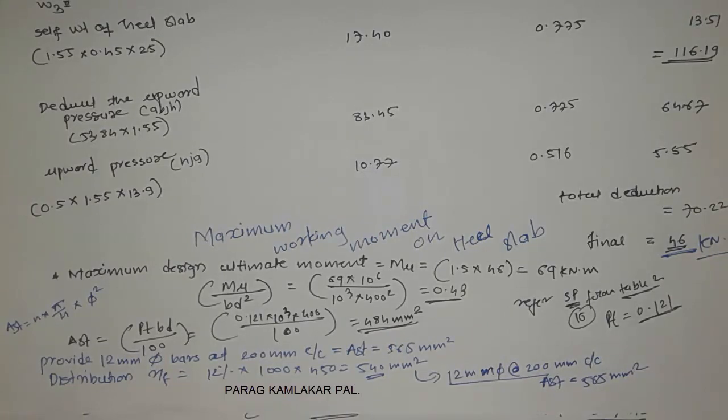So I think we are done with all the data right now. I hope that we will conclude today. We will continue this numerical in part number 3, which is all about the design of the toe slab and check for safety against sliding. And in the next part we will go for the check for the shear key and the final output.